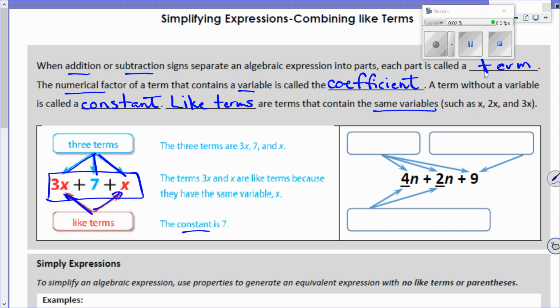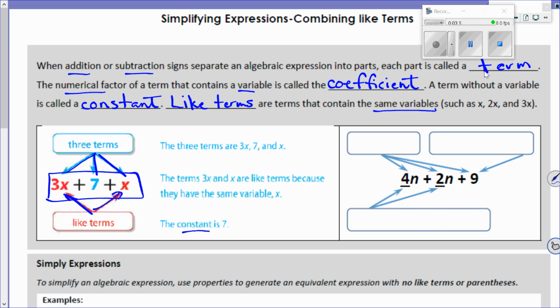Does that make sense? Are they going to drive us insane by not telling us what x is? Yes. We will not know what they are today. You're not going to be able to solve anything today. All we are doing is putting together the like terms.